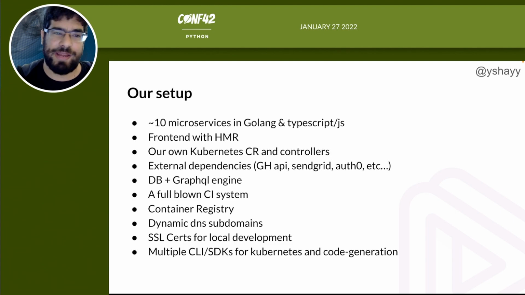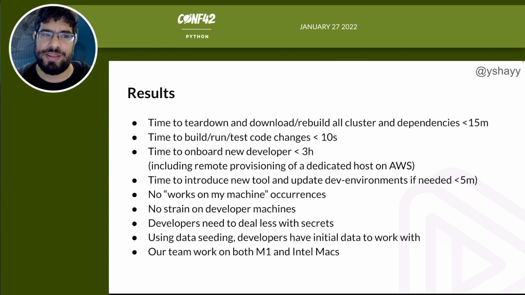In Golang and TypeScript, we have a frontend without model loading. We have our own Kubernetes controllers and custom resources, lots of external dependencies, a full-blown CI system, a GraphQL engine. I mean, lots of stuff is happening there, as well as CLIs and SDKs. And even though the setup is so complex, the time to build all this setup, tear it down and build it completely from scratch is less than 50 minutes.